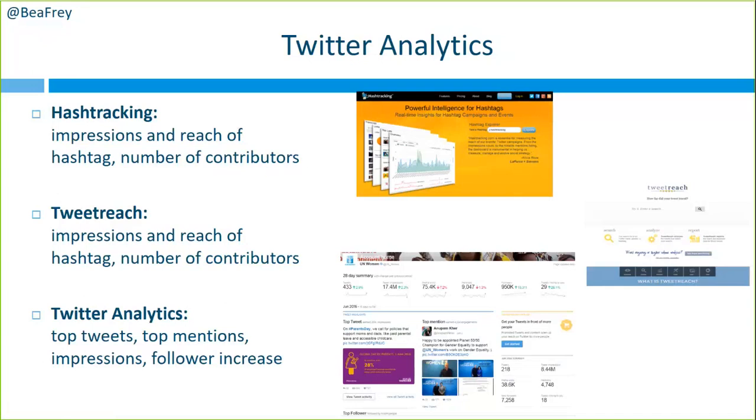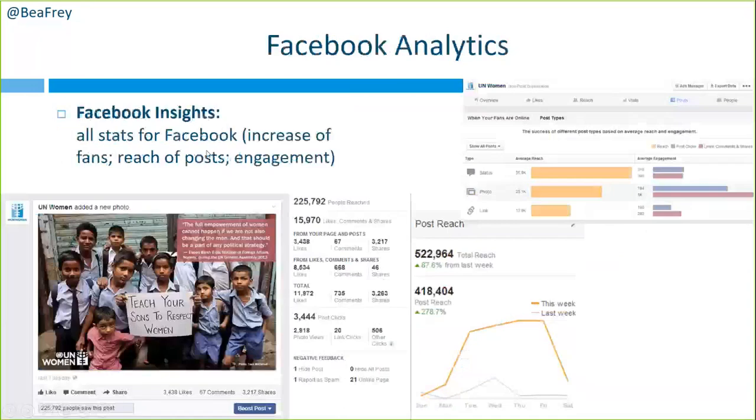For all the rest on Twitter, by now Twitter Analytics is really good, and you don't really need any other tools but Twitter Analytics, and that's free for everyone on Twitter. For Facebook, there's really nothing else but Facebook Insights that gives you anything more, because Facebook is restricted with the information they give to third-party tools. So for Facebook, really go into the insights, and you will get all the information you need there.